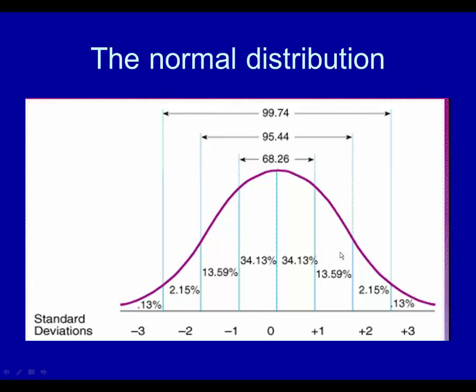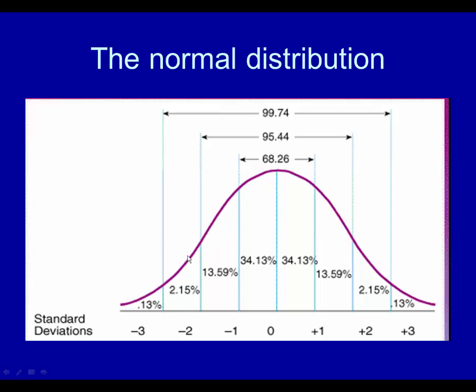As you'll see, of course, when you get further away, you have fewer and fewer people. This is an IQ of 115, this is an IQ of 130, this is an IQ of 145, and you can see that when you get down here, we're talking about very few people.